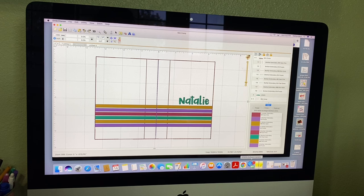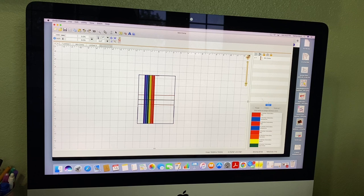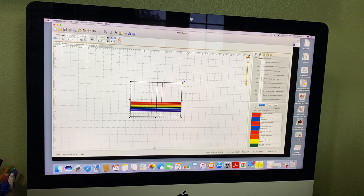Okay, so here's what it looks like in Embroidery, and I'm actually going to go ahead and open up a new one to show you guys the changes that I made. Nothing major other than the colors. The rainbow is really cute and I spent a lot of time trying to decide what to do, but I went with this.